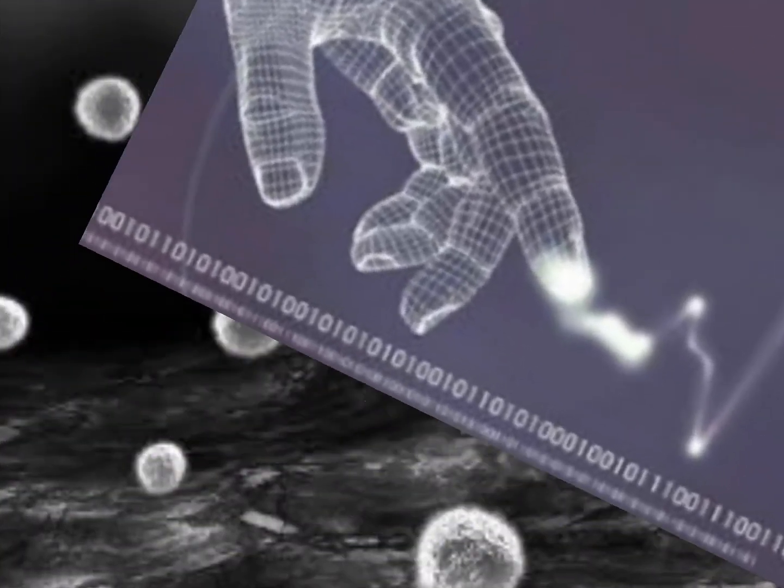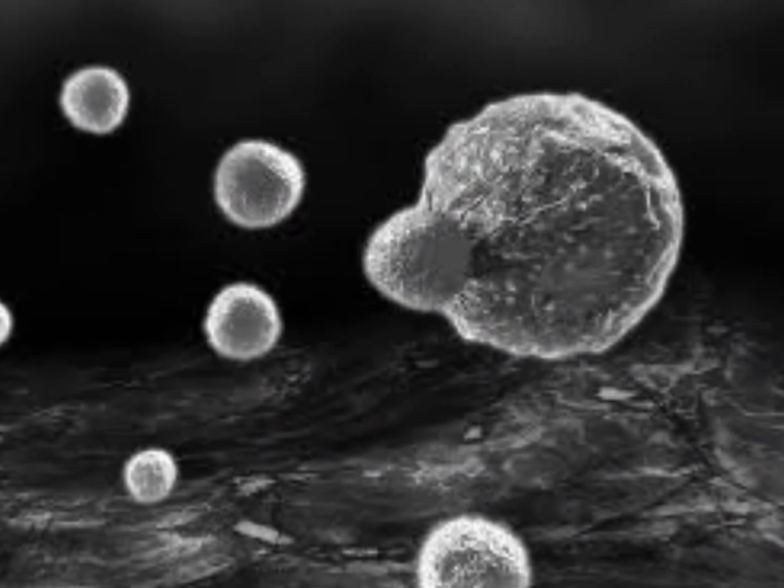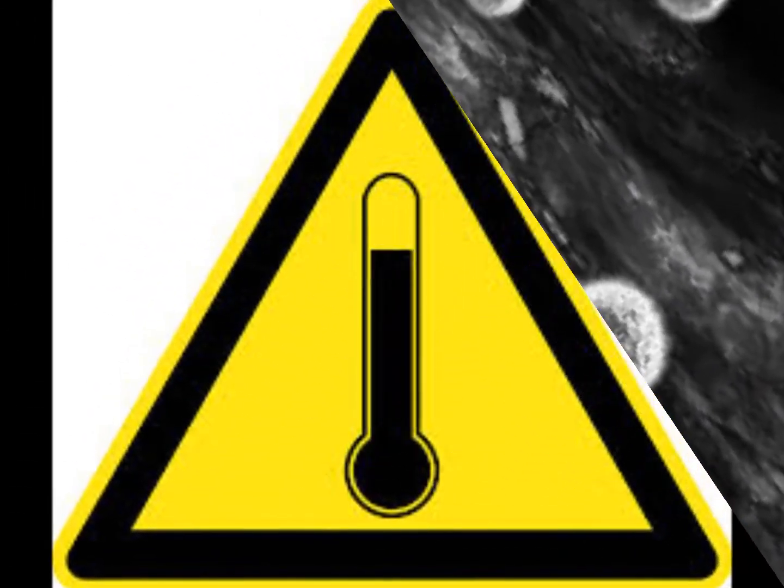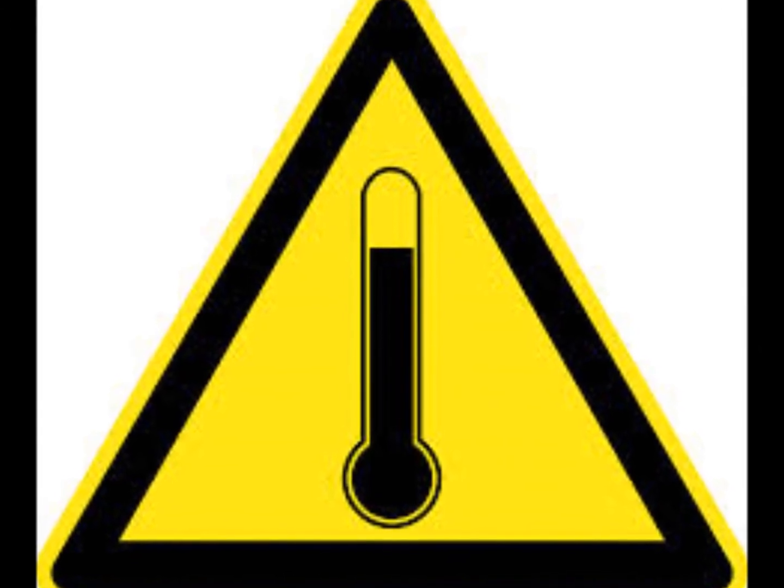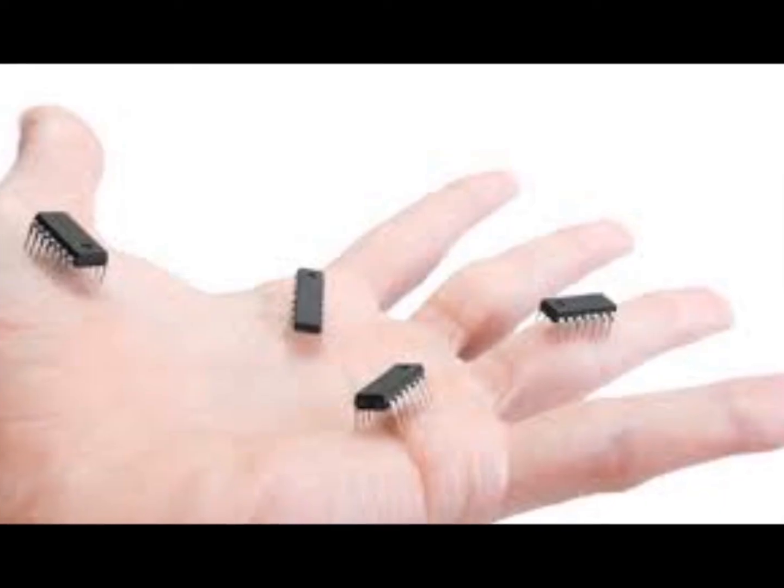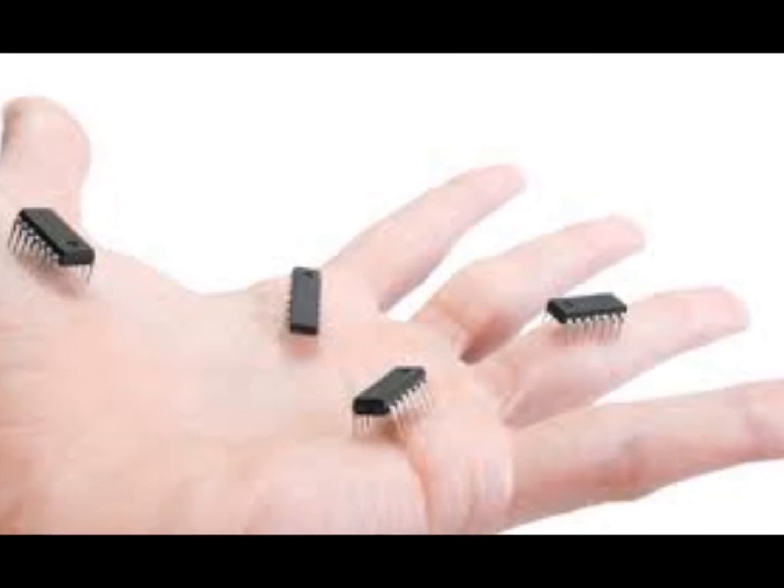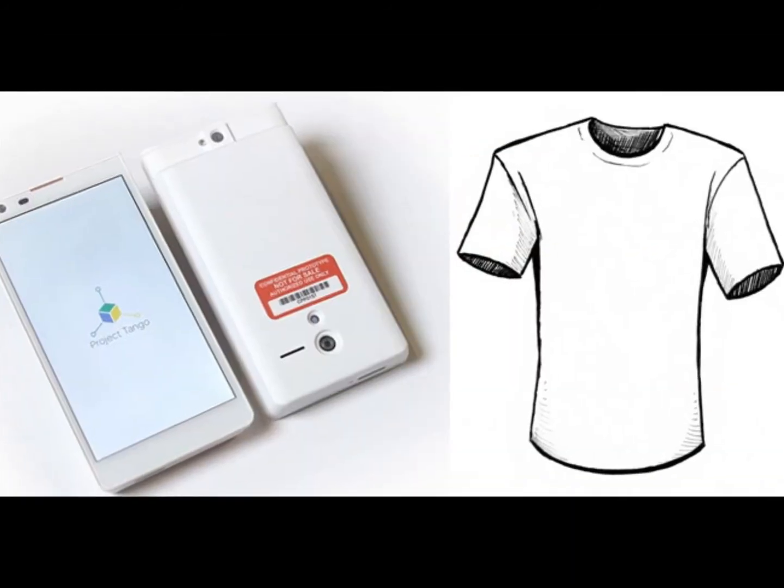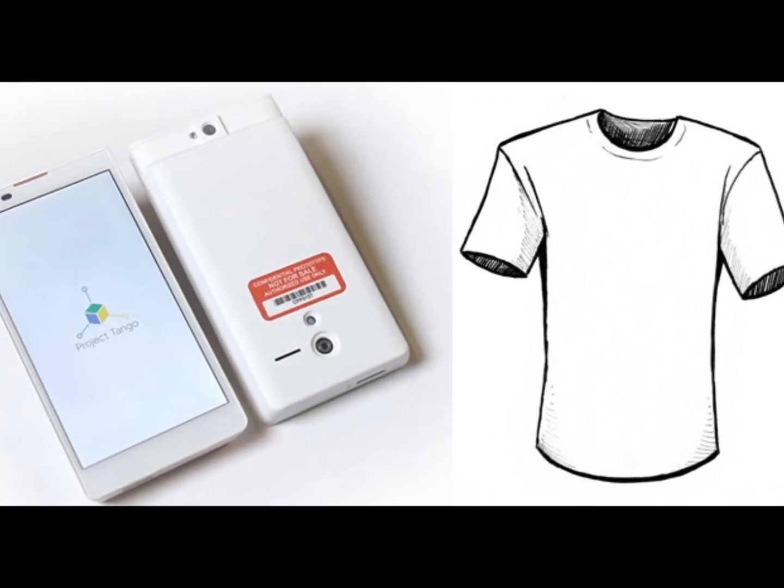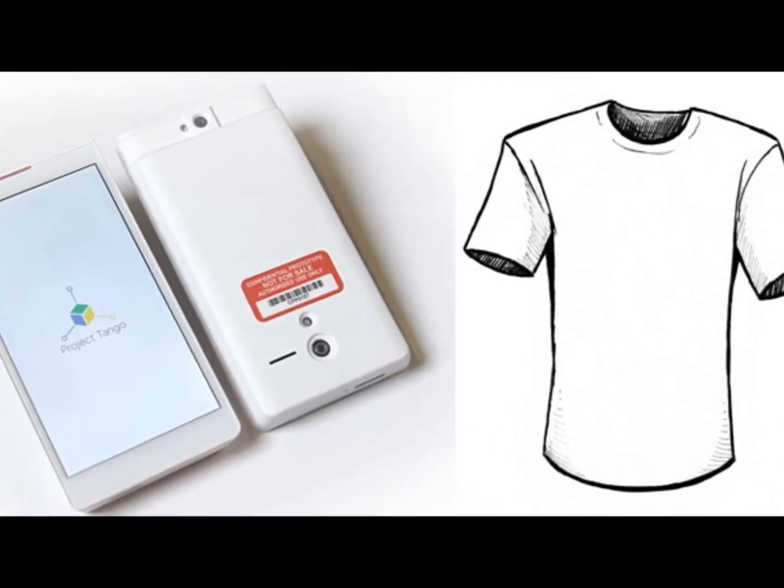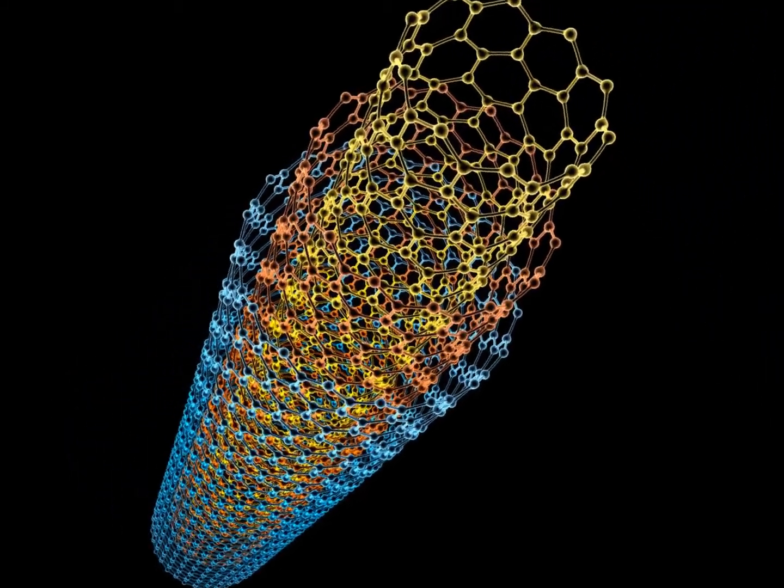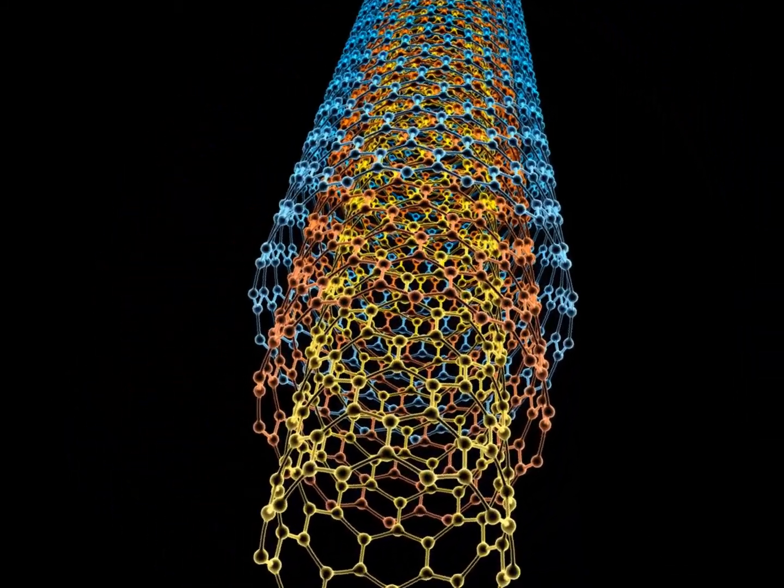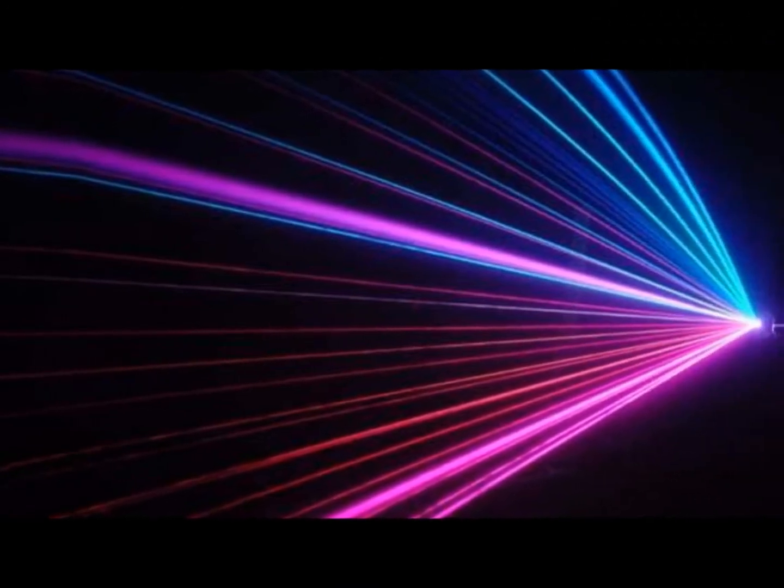Researchers also hope the new spazer could be used in cancer research as a new way of destroying cancer cells, as the electric field generated by the spazer can destroy them without harming healthy ones. Rupasinghe said scientists have already found ways to guide nanoparticles close to cancer cells. We can move graphene and carbon nanotubes following those techniques and use the high concentrated fields generated through the spazing phenomena to destroy individual cancer cells without harming the healthy cells in the body.